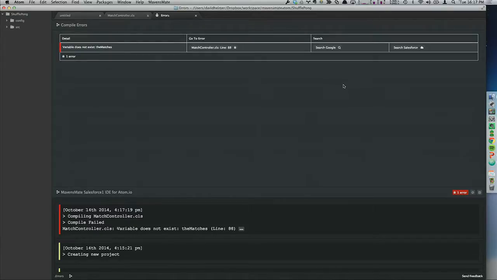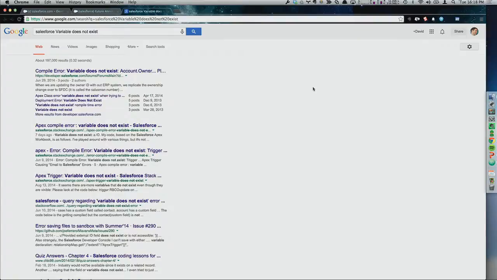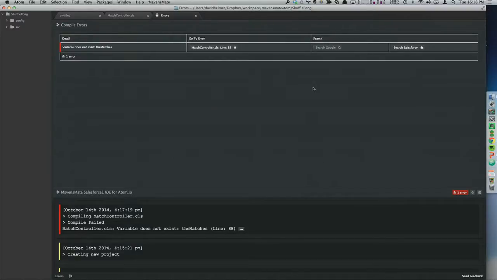Well, let me just see, looking at the error. Okay, so this is another area we wanted to call out. So this is a really raw version of the errors view, but what we want to call out here is that when you have, for example, a compilation of a project or another operation that would potentially spit out multiple errors, we want you to be able to see those comprehensively and handle them on an individual basis. So here's an example where we're showing the ability to provide seed text for a Google search, based on the error. So a little variable does not exist. It's being searched in Google here. Yeah. And we have ideas to bring that to Stack Exchange and other sources of information, potentially even bringing them directly into this view to help people quickly for more basic issues.